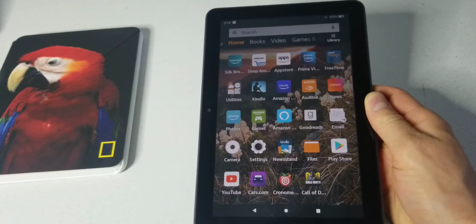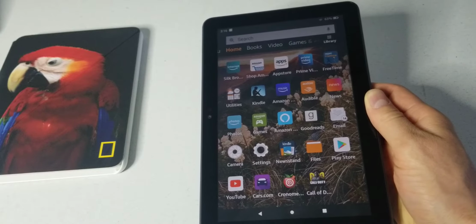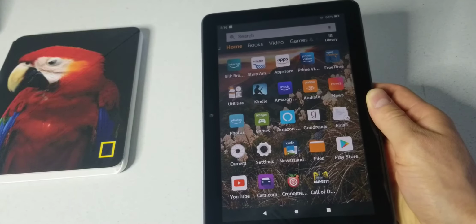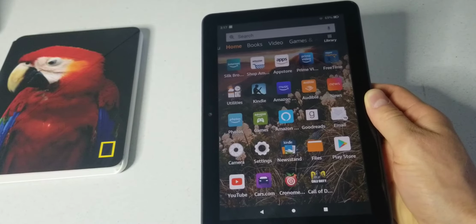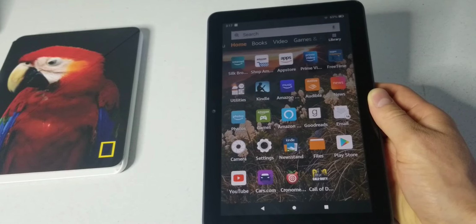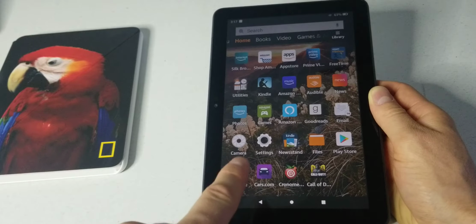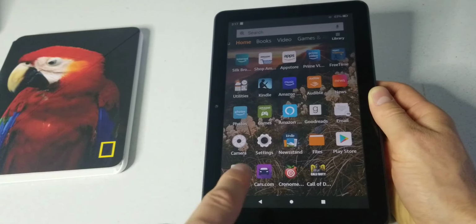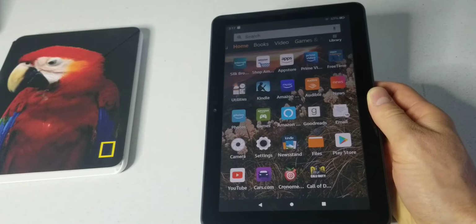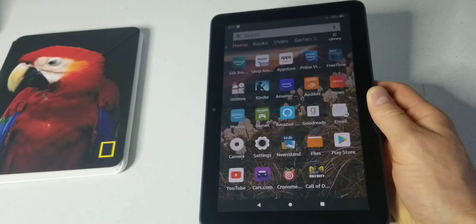If you have an old Fire HD8 or HD7, this is definitely an upgrade for $120. If you do have the Fire 10, unless you are having multiple apps open or an app that is kind of RAM intensive, for instance, cars.com seems to be RAM intensive because on the HD10, after about 20-30 minutes of looking at cars, it actually slows way down and then it restarts itself. I do not have the issue on this guy. I believe that's because of the RAM.